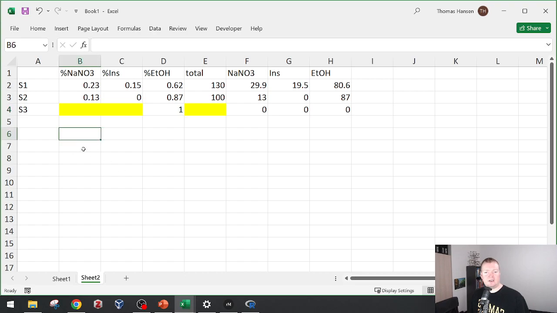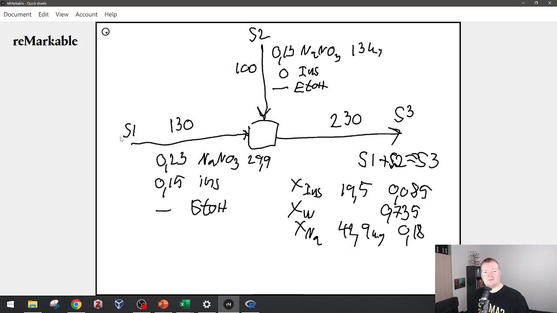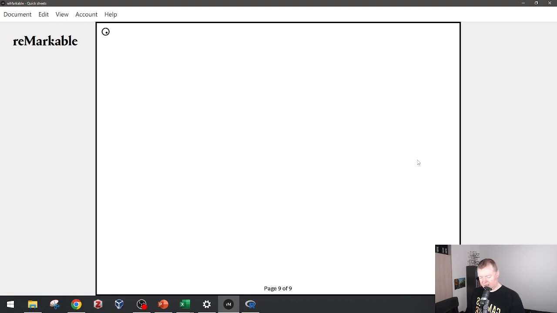Just so we can all see what's going on, I'm gonna write my equations someplace else. So down here, I have unit 1, and just for the fun of it, let's write the system balance as well. So for my unit 1, let's jump back to the drawing. I have stream 1 and stream 2 entering, stream 3 exiting. So that's the equation I want to type in. In case some of you are not entirely sure what I'm doing in Excel, basically I have the equation that says the total mass of stream 1 plus the total mass of stream 2 has to be equal to the total mass of stream 3.